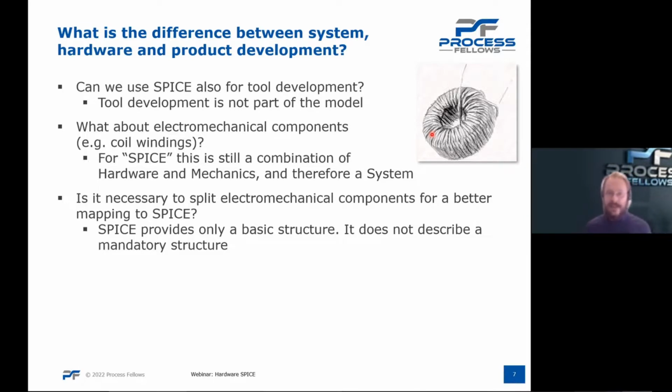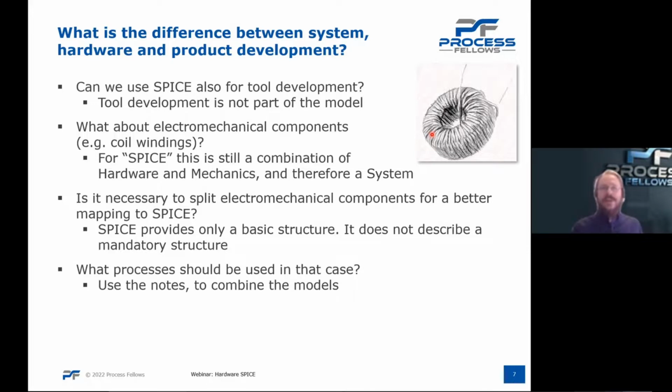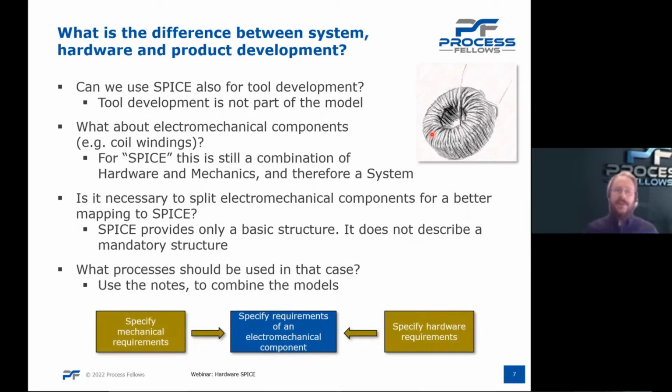No, typically, I would suggest for those components that, based on your product structure, you identify your development activities. And this is where you will see, oh, look, for our electromechanical components, we will define the requirements, we will have a design, and we will perform the test. And if you want to define now your standard processes, you can combine it using the models. And if you use the models, you will see the structure of the processes in hardware, the process in mechanics, and the process in software is pretty much the same. And you have a couple of nodes giving you additional information about what is explicitly necessary for hardware development. And this is where you can start with your combination.